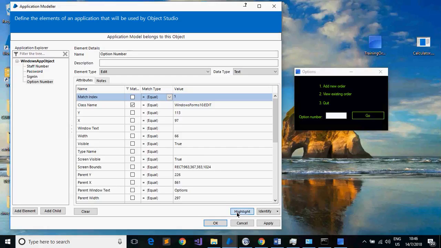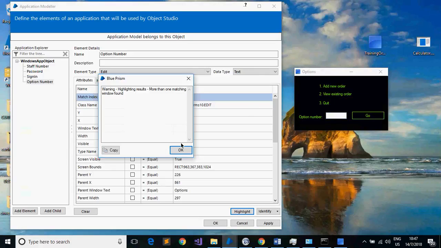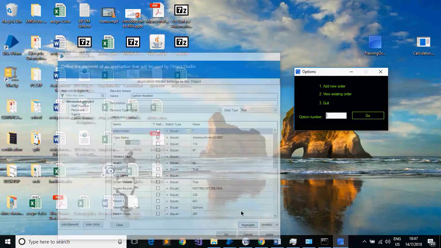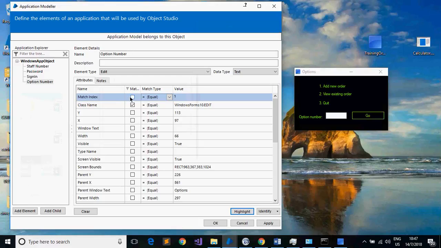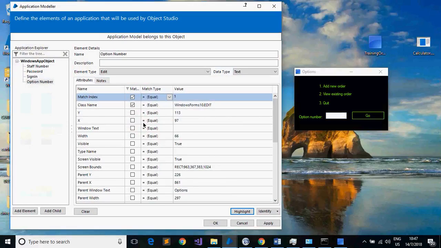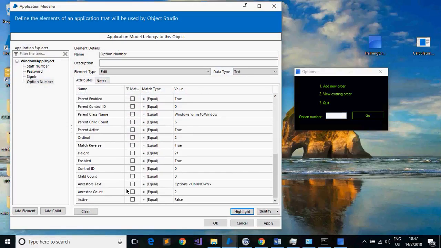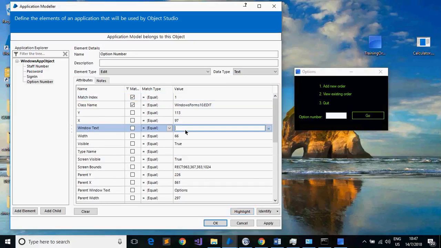If I remove match index also, most probably, okay, I'm not able to do it because it is showing some other fields here which do not exist. Not sure why. See, there are no fields here, but it is showing. So anyway, for safeguarding purposes, let's click match index, highlight. It's highlighting fine. Or whatever was there before, the window text, you can go with the window text.